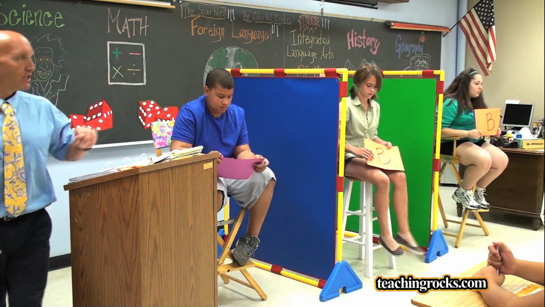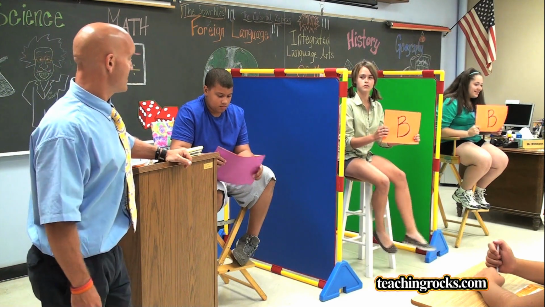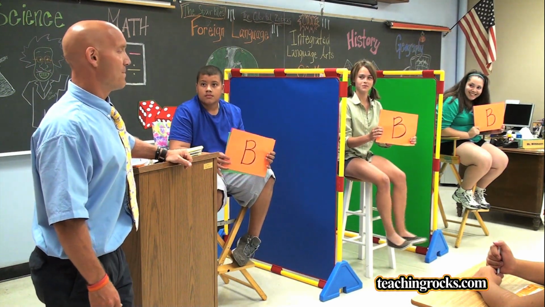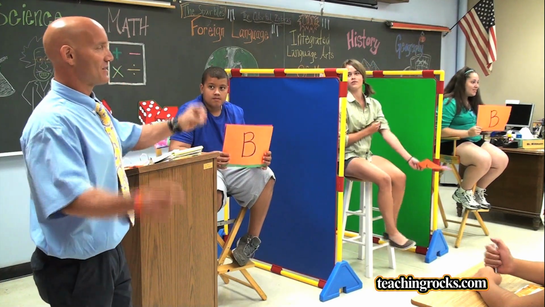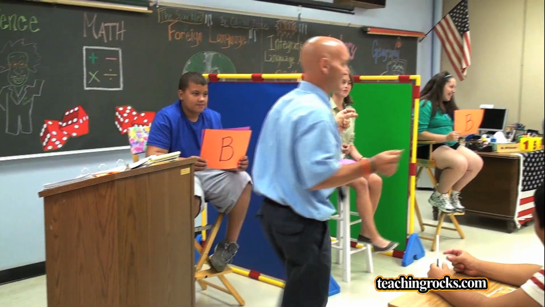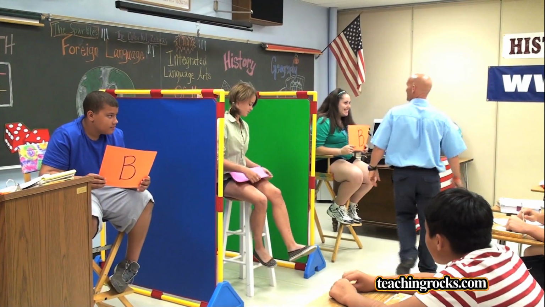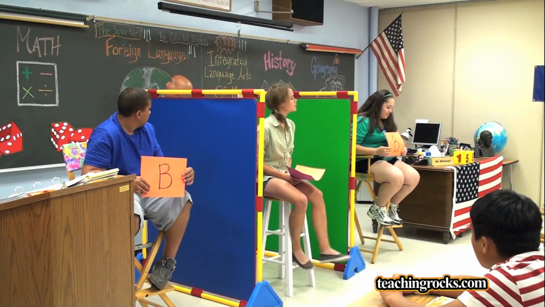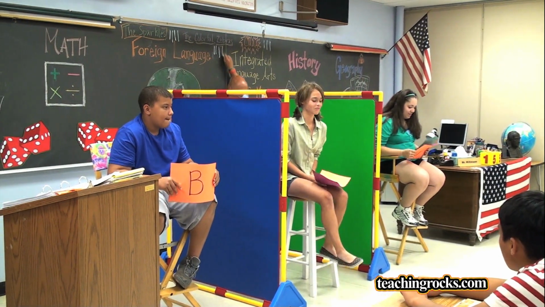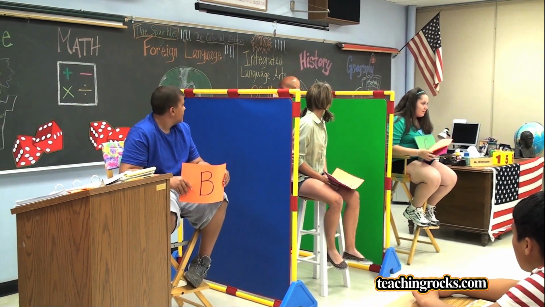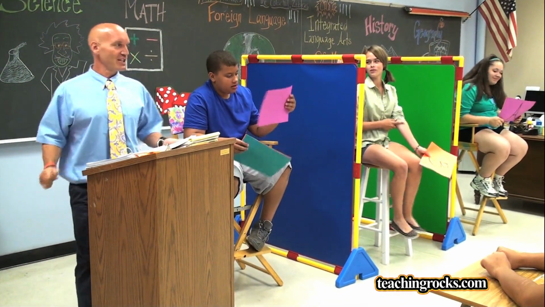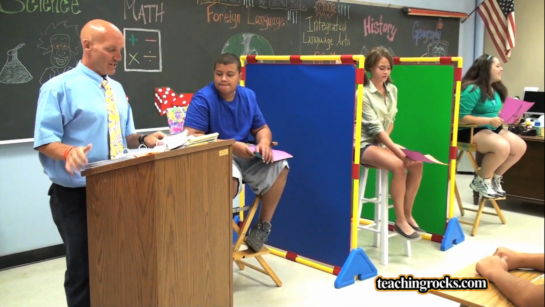And show me your answer. And the answer is B, bibliography. Let's give them a little something on that. Go Sparkles! Excellent work. Everybody gets a point for that round. So it's 4 to 4 to 4. Cha. Are you ready for the next question, contestants? Yes. Here we go.